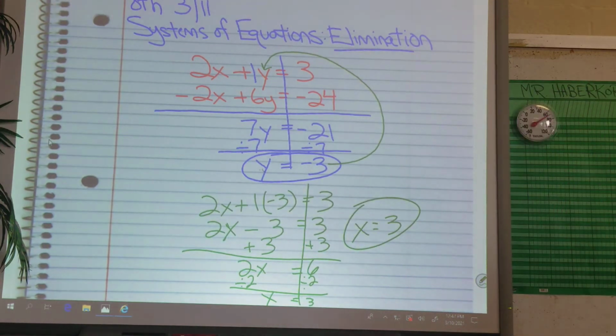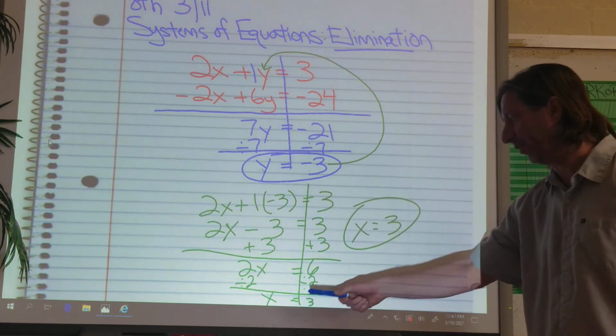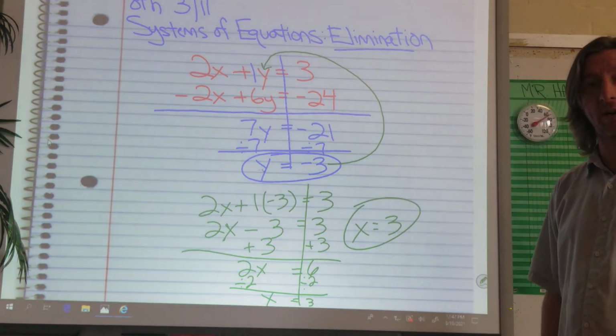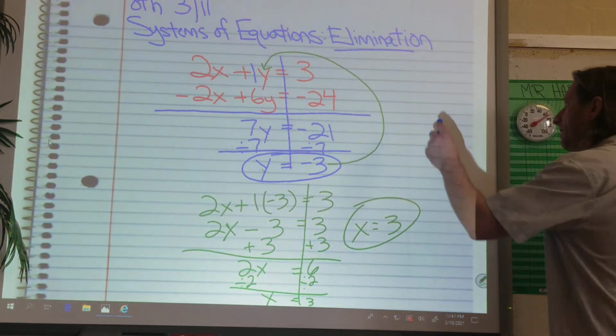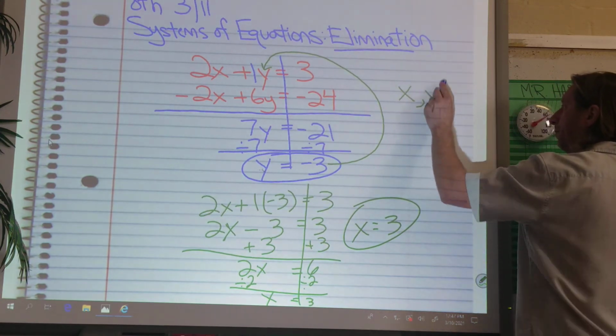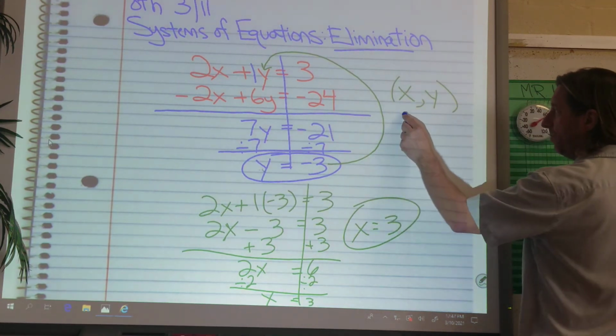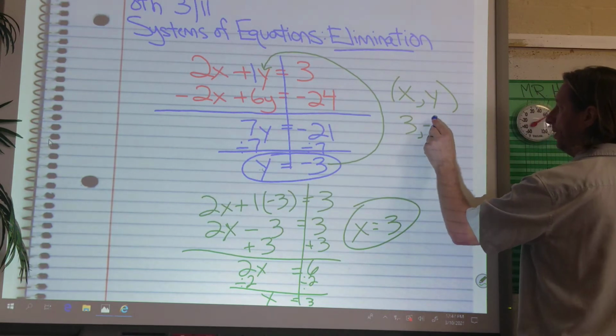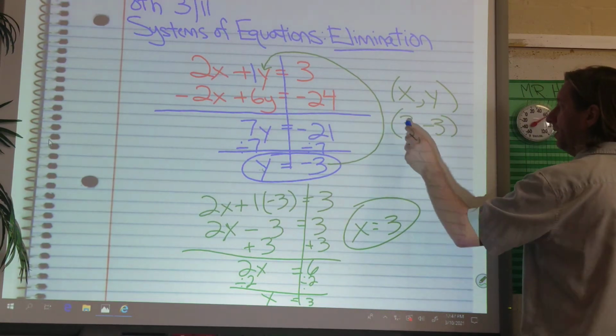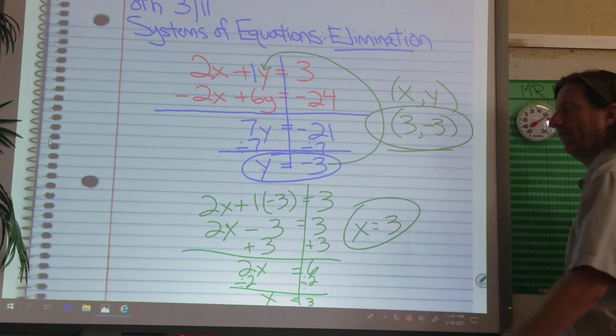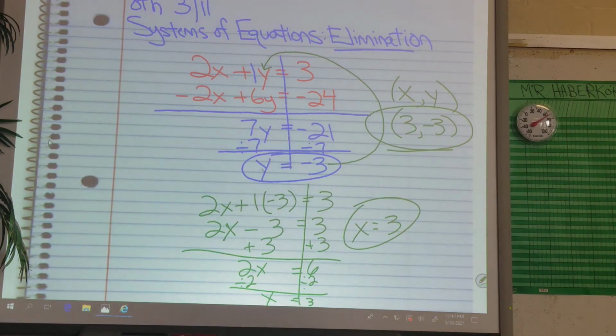All right, so we have our answer. We solved, this was step 4, solve for your second variable. Now we solved for the x, right? Okay, now we just write it as xy. And x is 3, y is negative 3, and there is our point. This is our answer, okay? That's the point where the 2 lines would cross if I graph them. All right, so that's elimination, how those work.